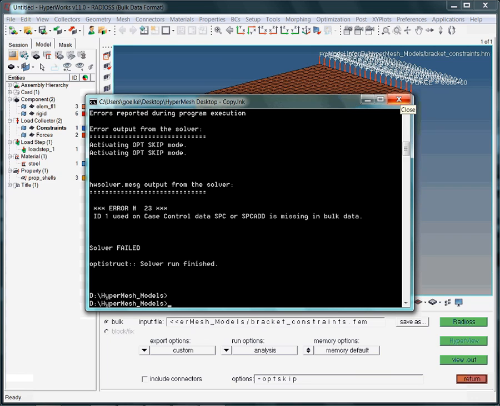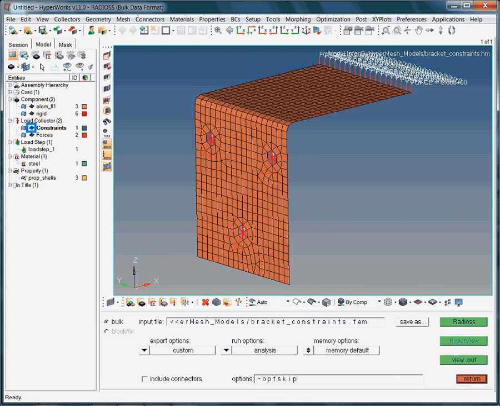In case you don't feel too familiar with the error message, here is a brief summary. The solver complains about SPCs. As a reminder, constraints are called SPC, single-point constraints. There are at least two places you should go to. First, the load step panel, because of the hint about case control, and second, the model and model browser in order to disable and enable the constraints from the display. This time, we start disabling the constraints and forces from the display.